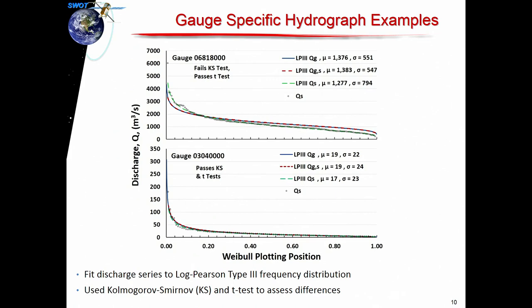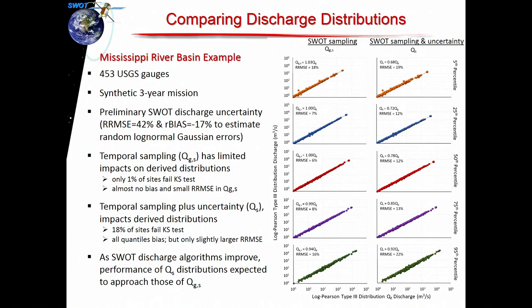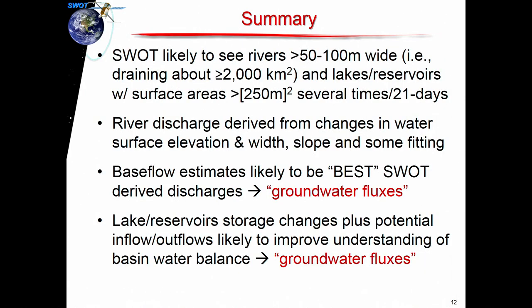Based on some synthetic data — it hasn't flown yet, so I only have synthetic data — we think we can do a really good job fitting the stream flow distributions. Maybe not the day-to-day variability, but the distribution of flow. This other figure shows the quantiles: based on the flow distributions that we fit with the synthetic SWAT data, we can estimate the quantiles fairly well. So we think we can get a pretty good understanding of the flow distribution characteristics at these various gauges.